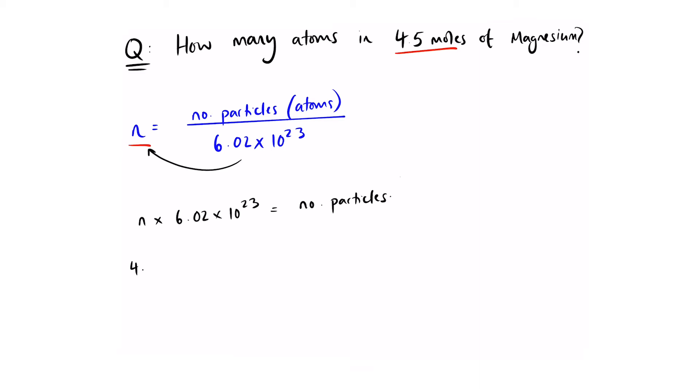Okay, let's have a go at another question. How many atoms are there in 4.5 moles of magnesium? So we'll start off by writing our equation from before. We know that we have 4.5 moles of magnesium, so we're going to put that into our equation and then rearrange to find number of particles. So rearranging gives us 4.5 moles times 6.02 times 10 to the power of 23. And the answer is 27.09 times 10 to the power of 23 magnesium atoms.